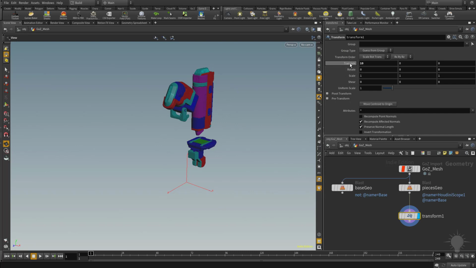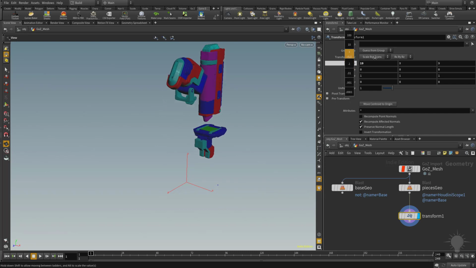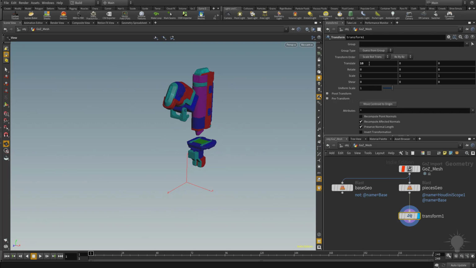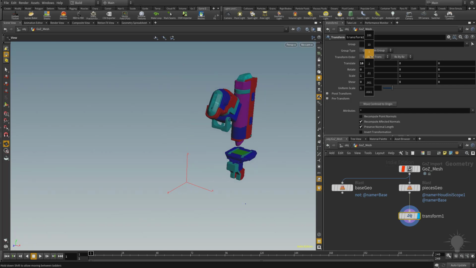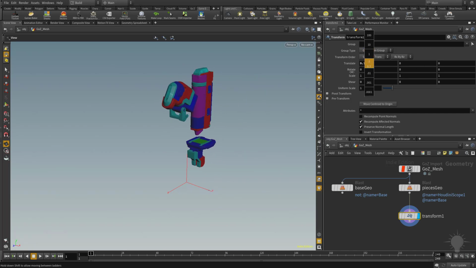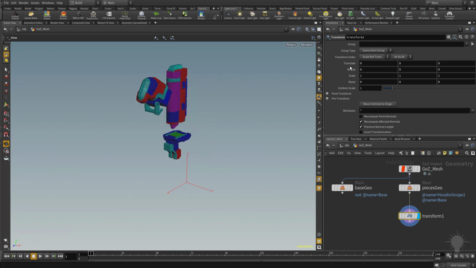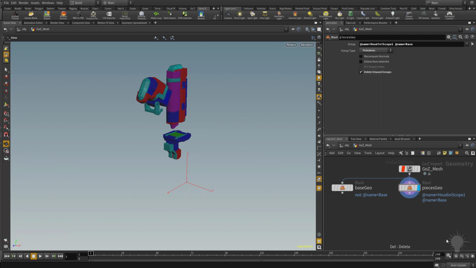That's because what I did was I middle moused over the translate word and then said, okay, translate everybody. If I want to just do X, all I need to do is middle mouse in that field. And now we're just doing X. And here's the decimals, and then here's the hundreds and the thousands. Or we can go ones or tens or hundreds of values. But we'll just go ahead and take this one, drop back down to 0, and then it goes ahead and centers it out to where it was originally. And really, we don't even need this transform node. I just wanted to show that to you if you needed to move your object around. So what we're going to do is just take this transform node and delete it.